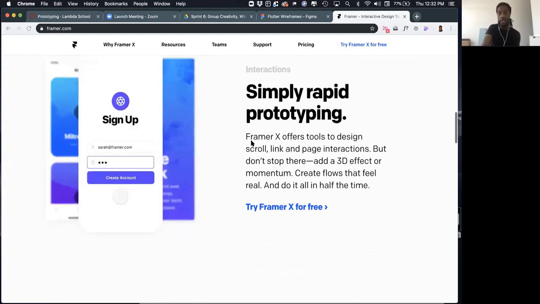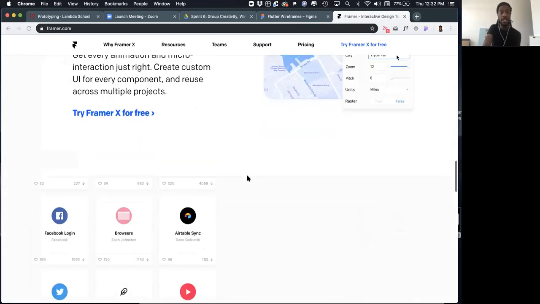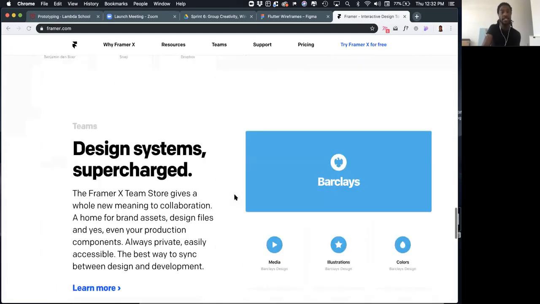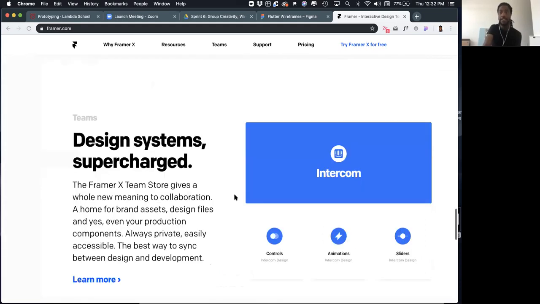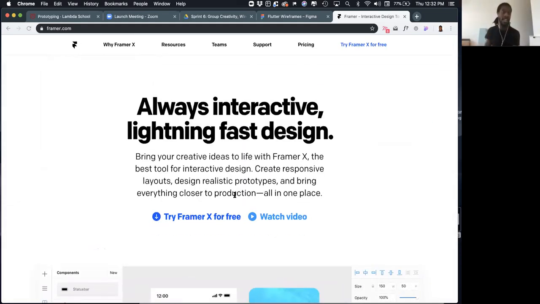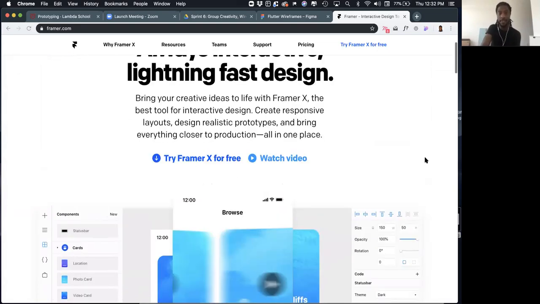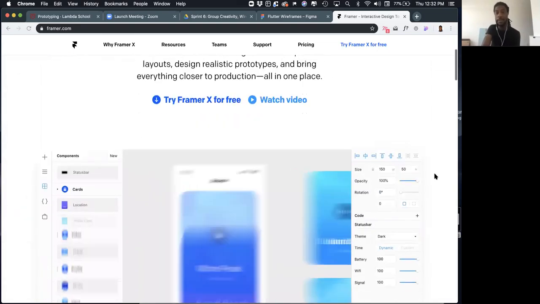But if you want to go more in depth with some of the animations with Framer, you'll have to go into the back end and actually code it out. So there's a lot of coding involved with Framer X.